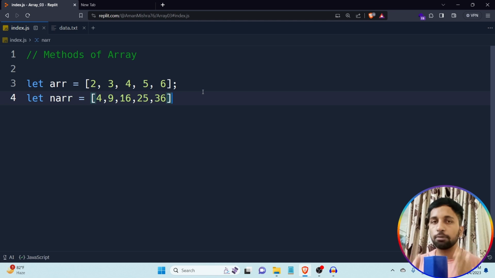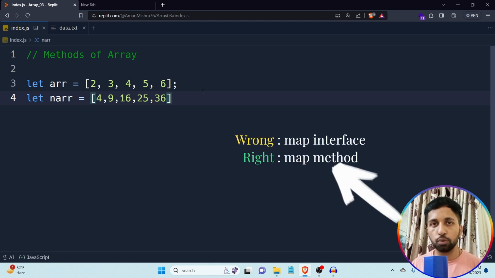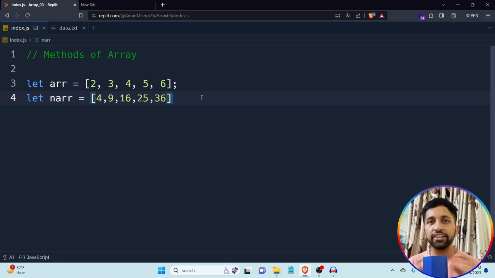So for solving this type of exact problem, the map method comes into the picture. Now I think you can understand why the map method is required and in which type of problem we use it. So let's understand the most important point. What is the exact reason why we are using the map method? Whenever we want to create a new array from an existing array, by making small changes in each and every element of the original array and storing them in a new array, in that situation we require the map method. This is the problem that is solved by the map method.